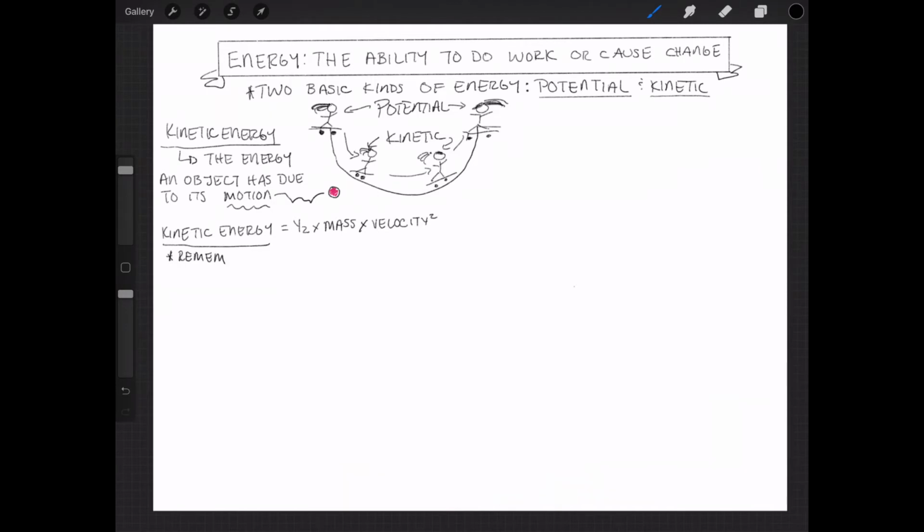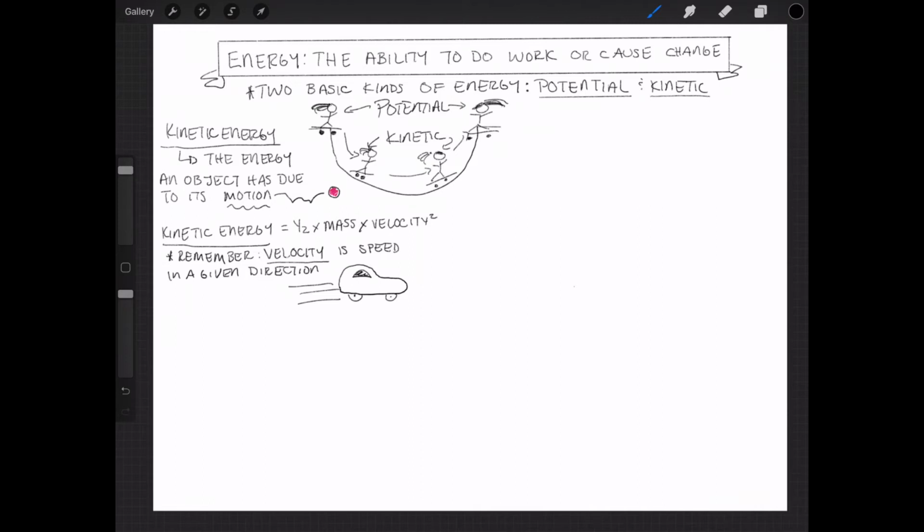Let's remember for a minute though, what does it mean when I say velocity? What is velocity? We should remember from previous lessons that velocity is speed in a given direction. Right? So let's go ahead and draw a lovely little car right here. My car is going super fast in that direction. It's velocity, right?